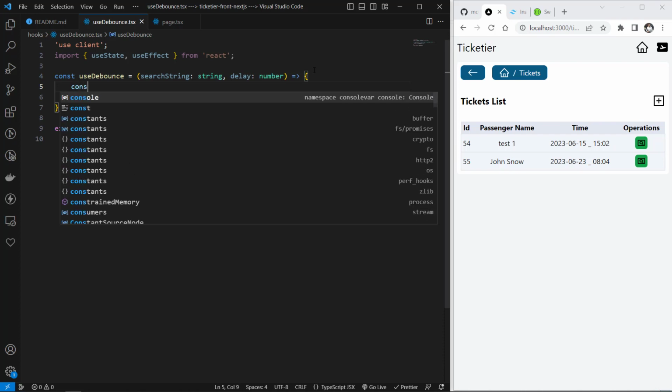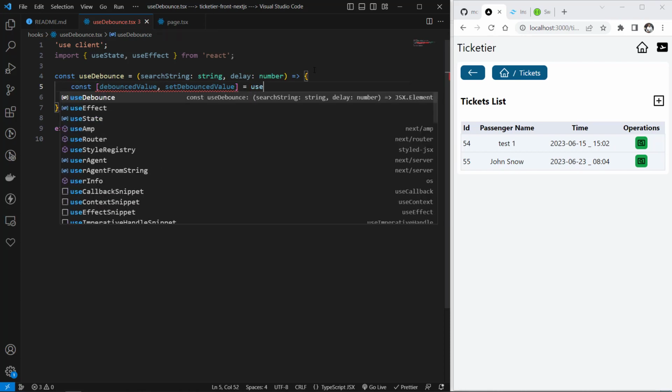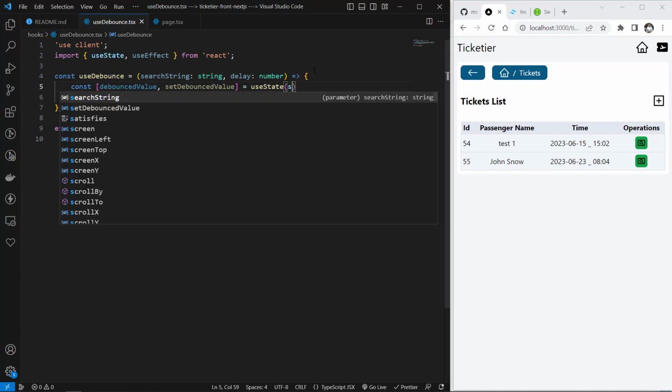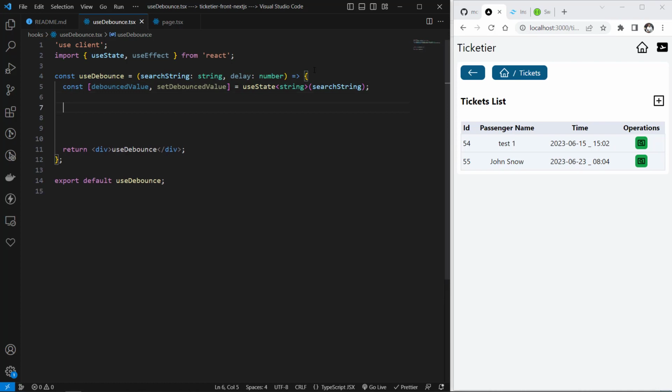So let's have a const of debouncedValue and setDebouncedValue, which is a useState with the search string as its default value, and the type of it is a string. So good. Now I have a debounced search value state.